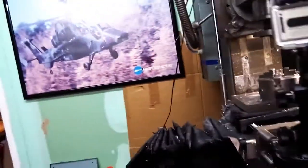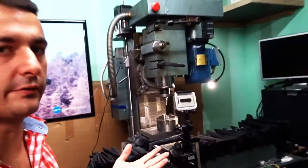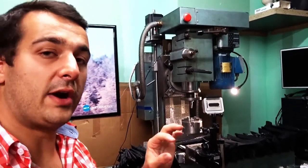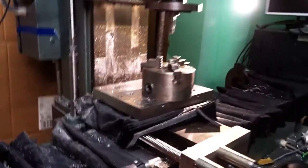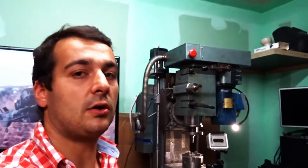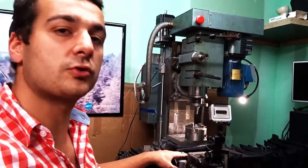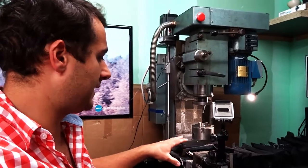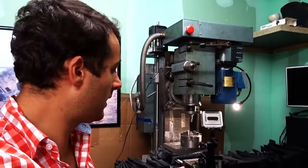Another problem I'm having lately is because of the Y axis and the way I have done the conversion. Originally, the brass nuts were very very small, and typically on the Y axis the brass nut would fit right there. Now obviously ball nuts are much larger, and I have to offset even more the ball screw from the center of the slide, and that's a really large offset, and that means I'm having a lot of stick and slip on that axis, and that's not good.